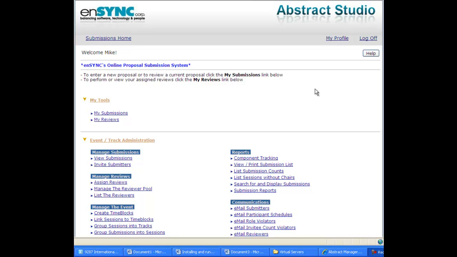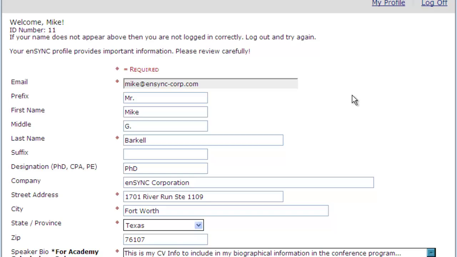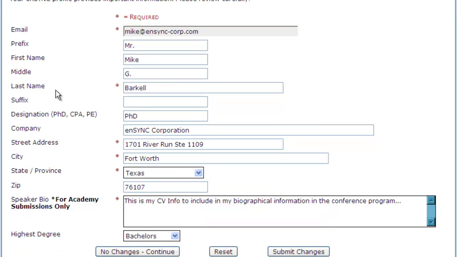Some of the things you don't have to really put into the submission form itself would be profile type information, because when the person first logs into Abstract Studio, being that they're in your IMIS database, they would have all the profile information as you've set it up, where they have to verify it. So you're already going to have their email address. If you have the prefix, first, middle, last name, so on and so forth, you'll already have these fields. So those wouldn't be necessary to include in the submission form itself, because you already have that in your database.